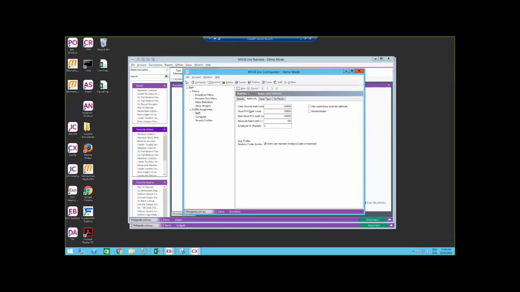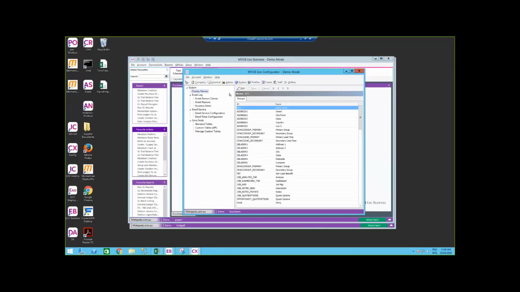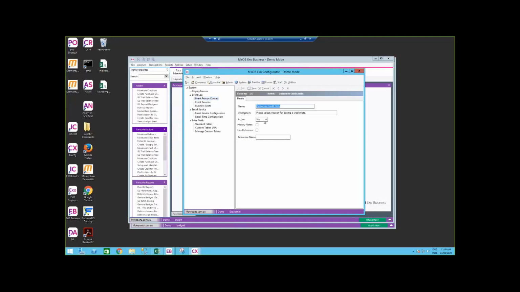So with audit, I would have to say that Exo has only basic audit functionality, and that's by way of a concept called reason classes. So reason classes can be turned on or off, and they, for example, allow you to say, if somebody's processing a customer credit note, do I want to turn that reason class on?